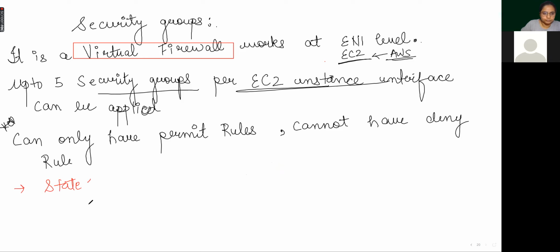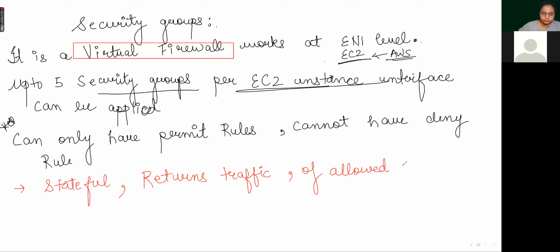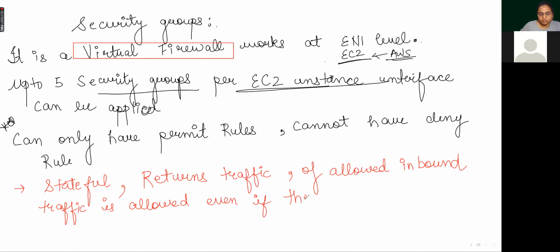Stateful, returns traffic, allowed inbound traffic, traffic is allowed even if there are no rules to allow it.